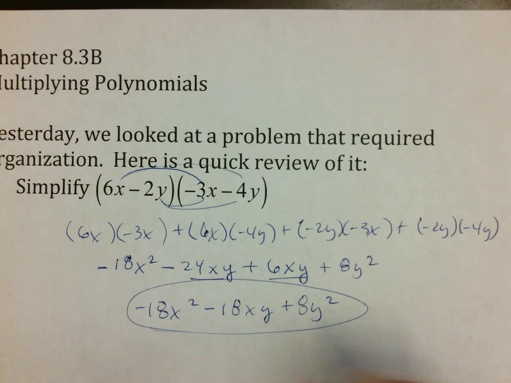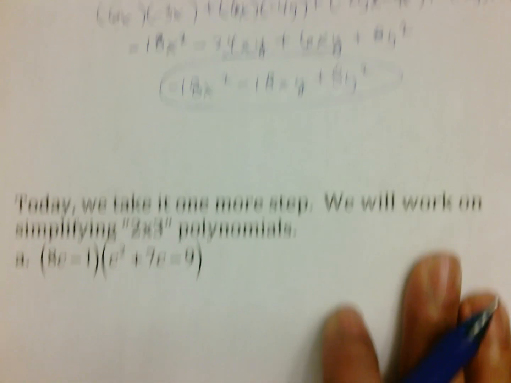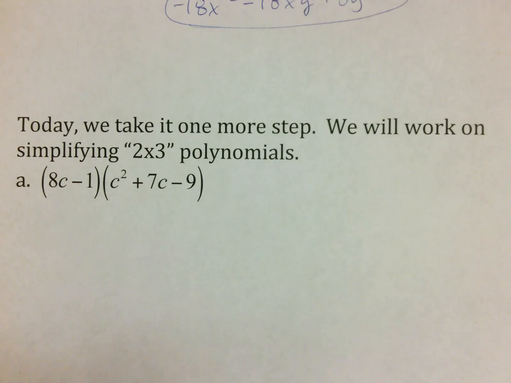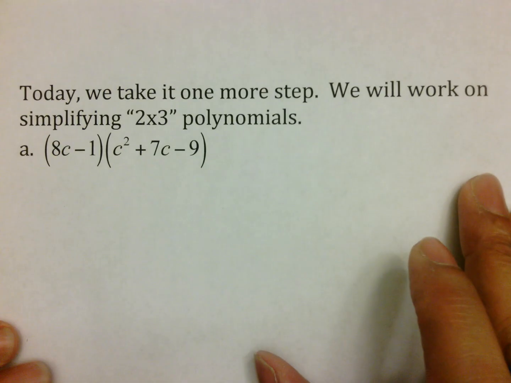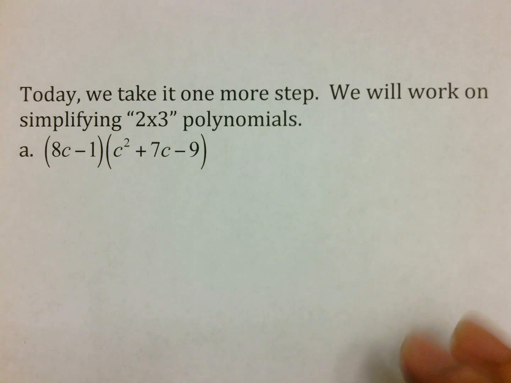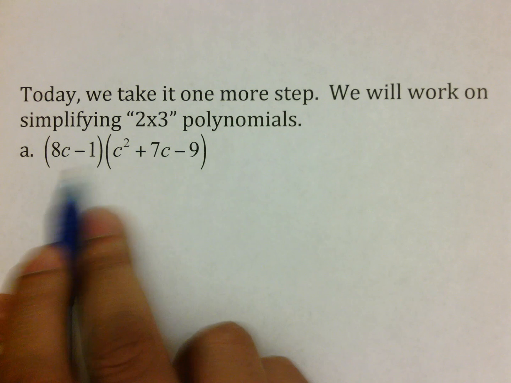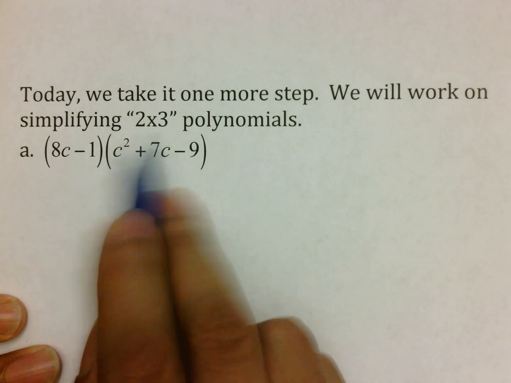So that was yesterday's work to make sure that we understood at least the idea. Today what we're going to do is pretty much our last step. I mean, there is one more thing to learn next week that you want to look out for, but for the most part, outside of one more type of question you might see on the test, this is pretty much the last type of question you're going to see on your test, except for just a little trick step that we're going to show you. But other than that, this is now 2 by 3 or 3 by 2.